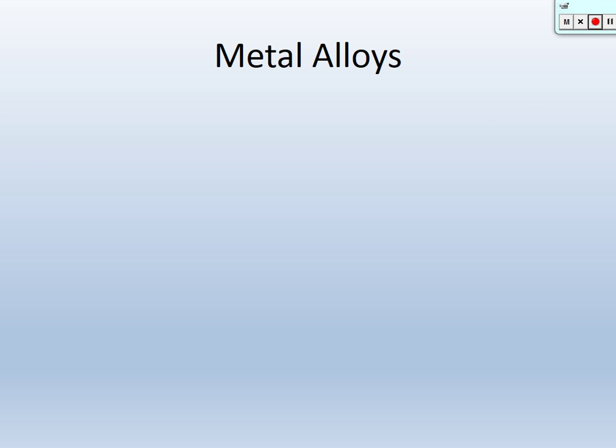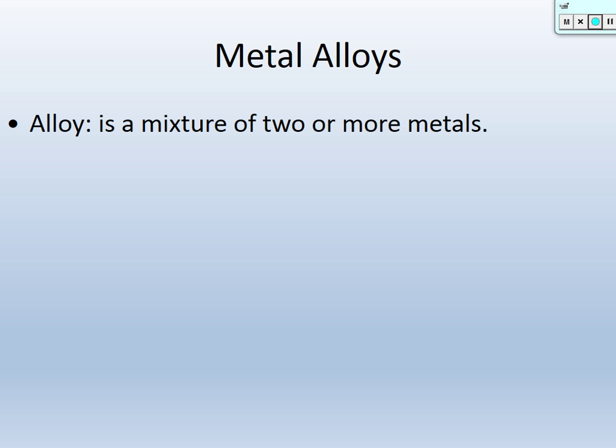And that could be a piece of copper wire. Okay, so let's talk about metal alloys for a second. You have to write this in your notes, but an alloy is a mixture of two or more metals. So if you mix two or more metals together, we call it an alloy. And yes, you could have a lot of different metals mixed together, but you at least need to have two metals mixed together to become an alloy.